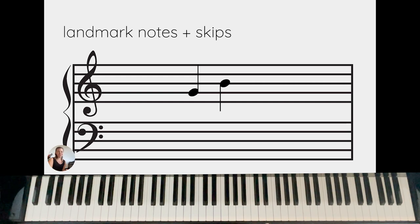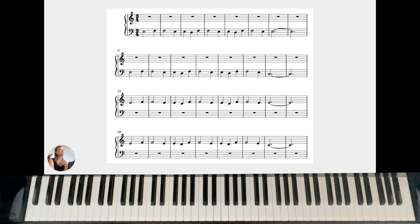And why is it called a third? Just like the seconds, we have our first note, second note, third note. That's just how we're measuring the distance. Then, if you want to start looking for skips or thirds in your music, it's really good to go through and just circle them so that you can find them more quickly visually.